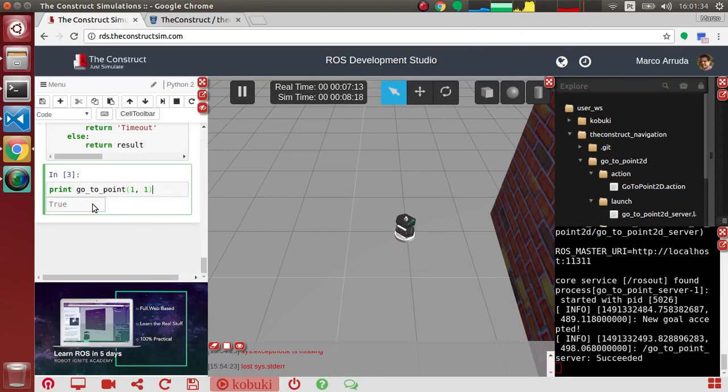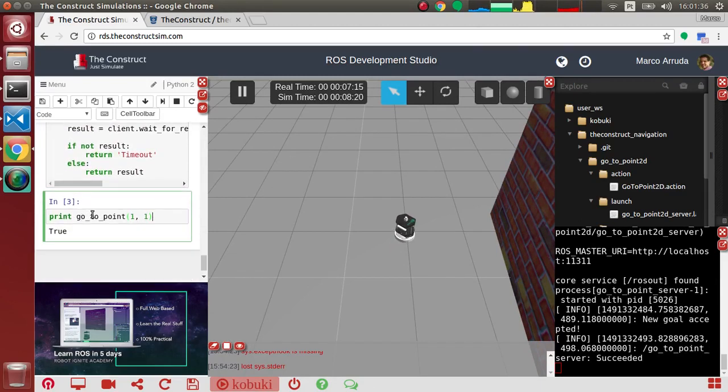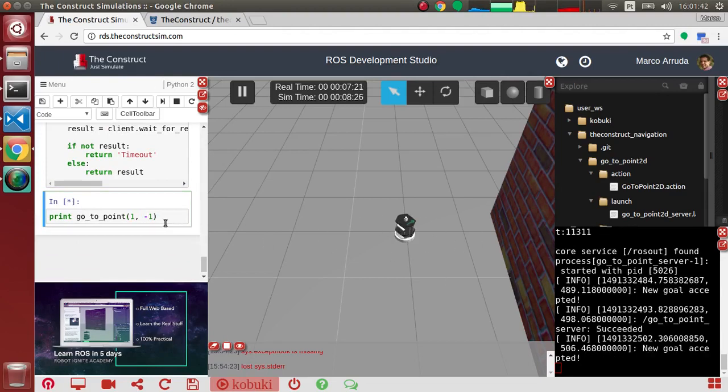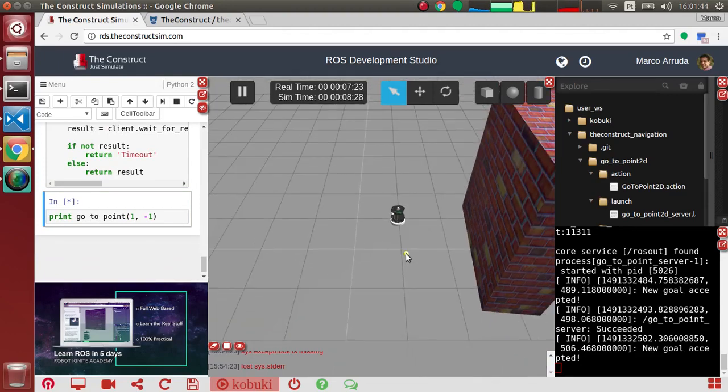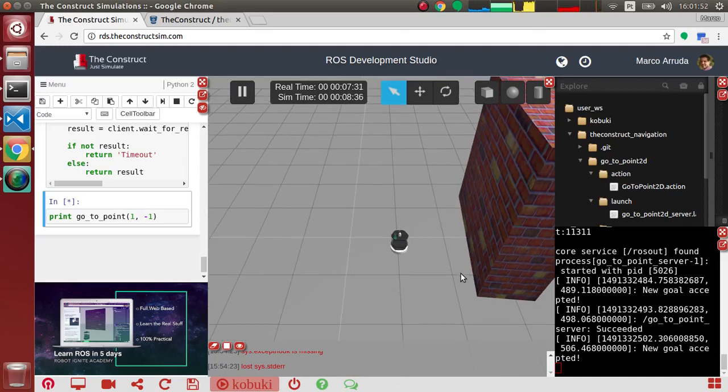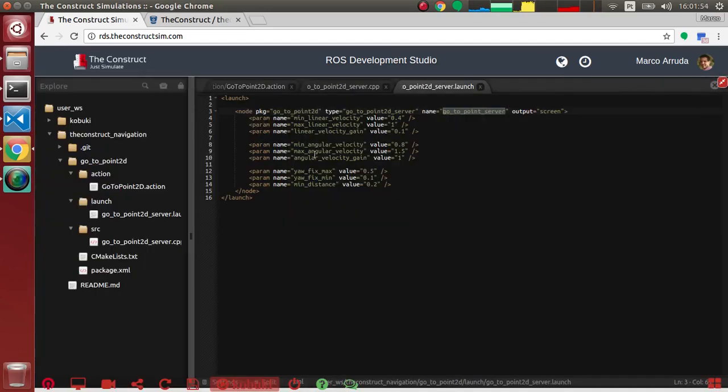Okay, great, and true, because it got to the point. Let's change it to see the server working. So if you think the robot is too slow or maybe too fast for your kind of application, you can change some parameters here in the launch file.